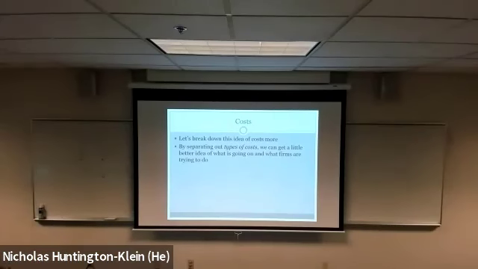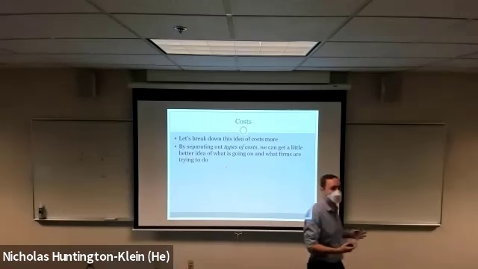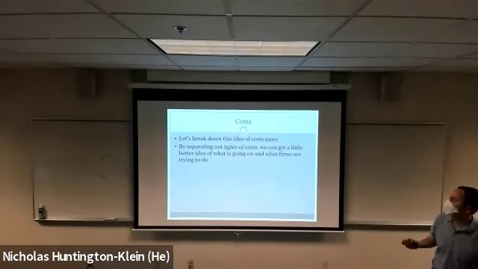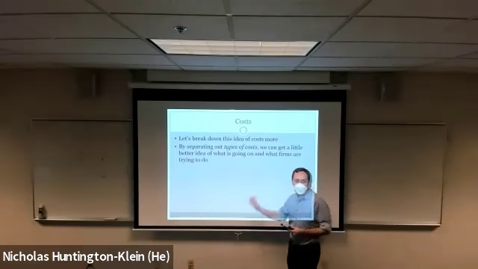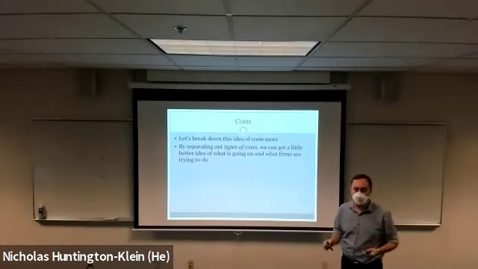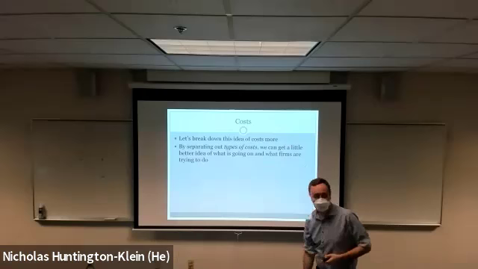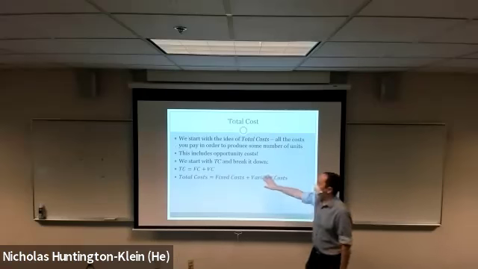We're going to separate out different types of costs, so we can think about where those different costs are coming from and how they're going to contribute to the supply curve. We're going to get a better idea of what's going on, what firms are actually trying to do, how they are trying to maximize their profits by setting marginal benefit equal to marginal cost. So let's start out by just separating out our costs a little bit.